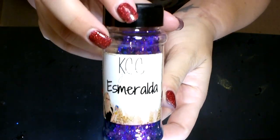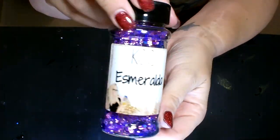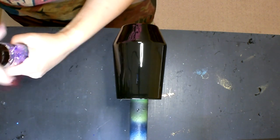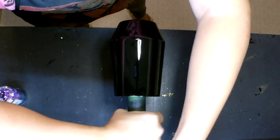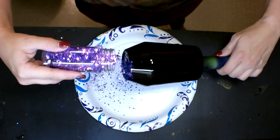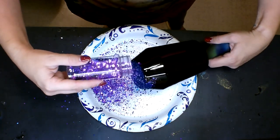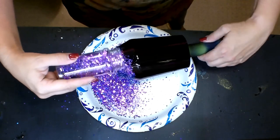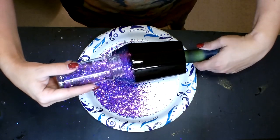I have got Esmeralda, which is from my KCC glitter line and is probably one of my favorite glitters ever. It is a color-shifting glitter — you get kind of a purple to bluish look to it. What I want to do is have the bottom portion of this wine tumbler be fully glittered, and then have the glitter kind of climb up the tumbler, leaving the top part black. I really wanted to show how you can take these already pre-colored tumblers from the store and turn them into something beautiful.